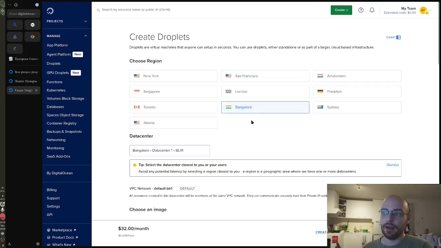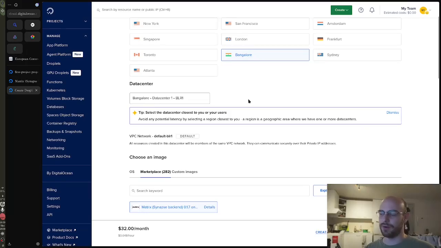So I don't want it to be in the European Union. I'm going to put it in India. I'm going to put it in Singapore because I don't want to put it here or here or here because of the 9 Eyes, of the 14 Eyes, of the spying conglomerate, right? So let's put it in India, Bangalore, data center 1, perfect. Do they have others? No?